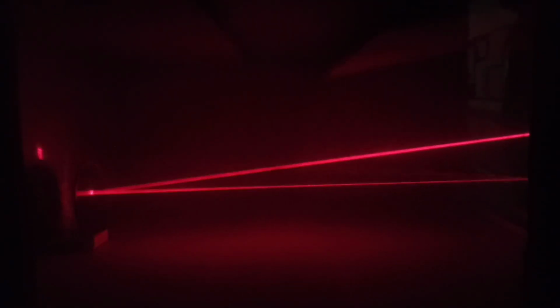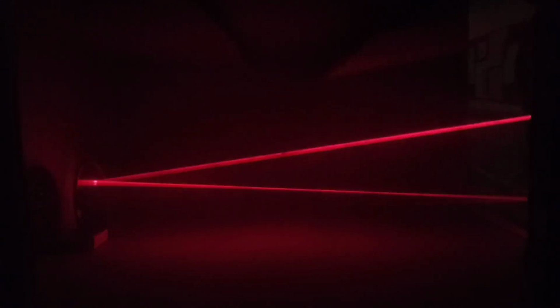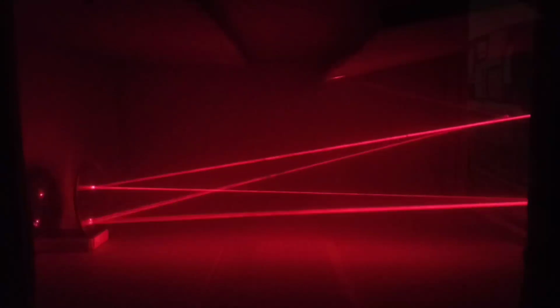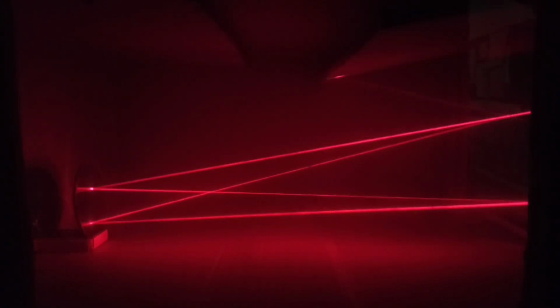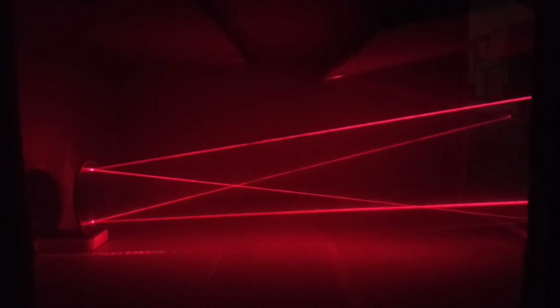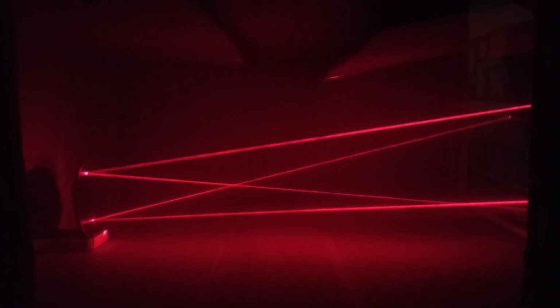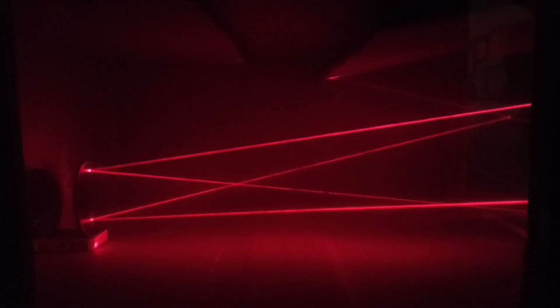Put a concave mirror in the box. You can see the reflected ray is bent towards the center. When two rays are incident on it, the two reflected rays are intersecting each other. This intersecting point is known as focus. And since the reflected rays are intersecting each other, a real image is formed by the concave mirror. This mirror is converging in nature.